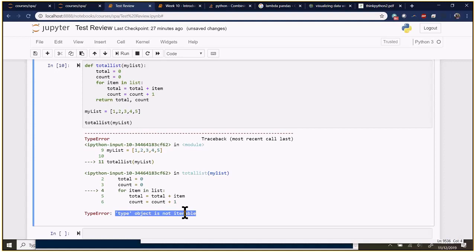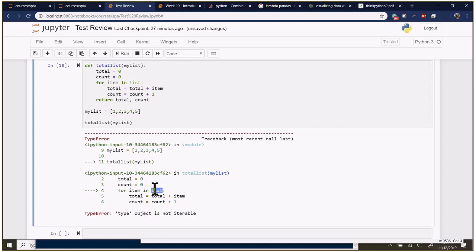Well, it can't go through it as a loop because it's not a loop. Iterable is just another word for loop. I mean, iteration is another word for looping. Iteration means to do something over and over and over again. Looping is actually not the only way to do iteration, but it's the only way we cover it. The book actually talks about recursion, which is another way to do looping, another way to do iteration. But yes, what that's saying is that a type object is not iterable.